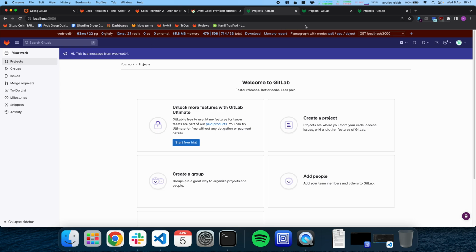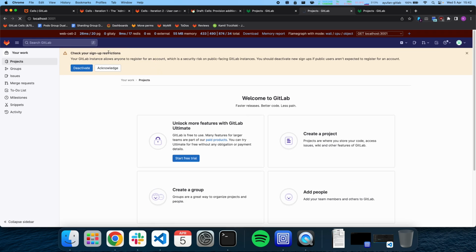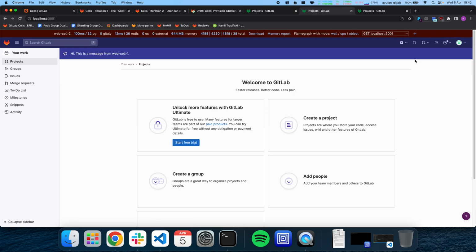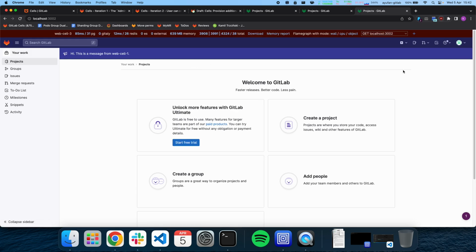We have this message on the cell 1. Let's now check if we have this message on the cell 2. Great, this message is also present on the cell 2. Let's now check that this message is present on the cell 3. Great, this message is also present on the cell 3.